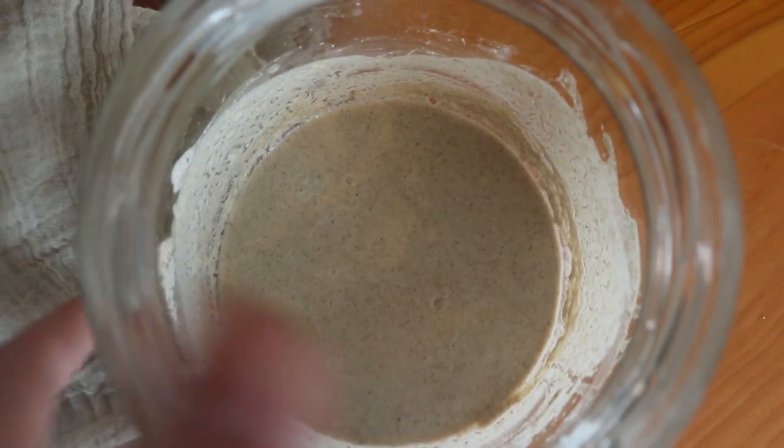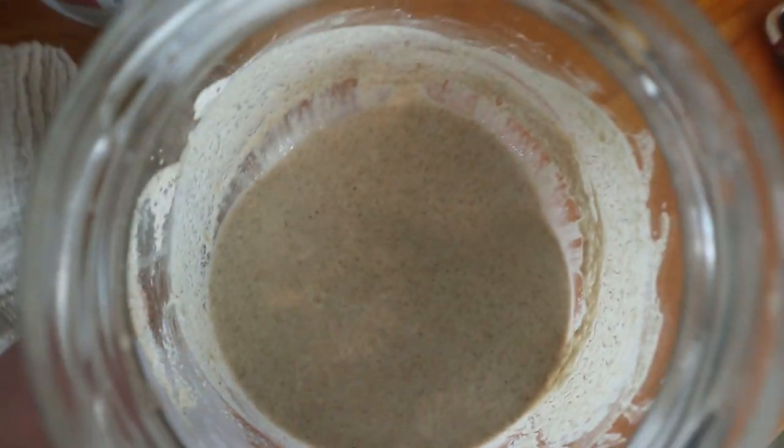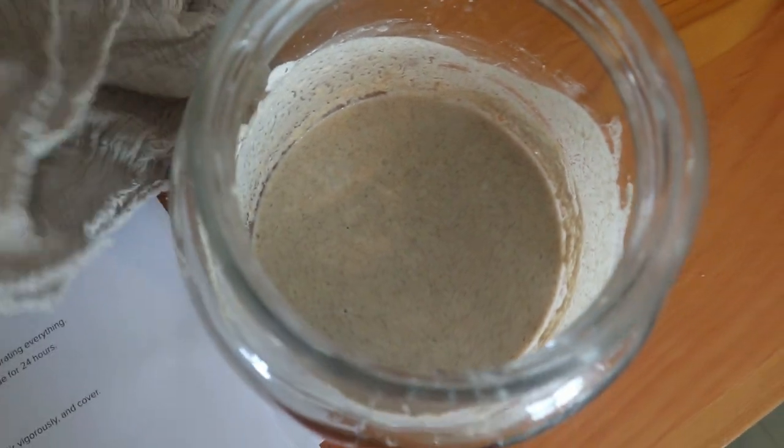This is day two of my new gluten-free sourdough starter that I'm mixing up. This recipe is from Farmhouse on Boone, and I'm so excited to see how it turns out. I'm so excited to have a sourdough starter again. I had one with einkorn flour, but I really need a gluten-free one just for my thyroid, so I'm using freshly milled sorghum flour. I love sorghum flour for everything else I've used it for. Hopefully the sourdough starter starts properly and ferments, and I can start making some really good breads with it.